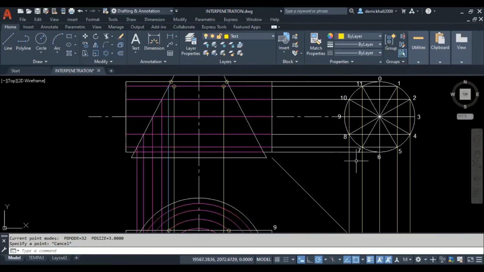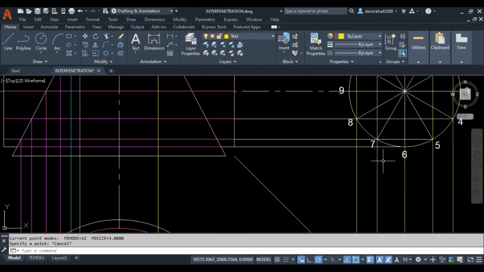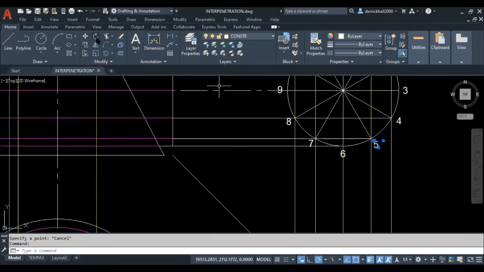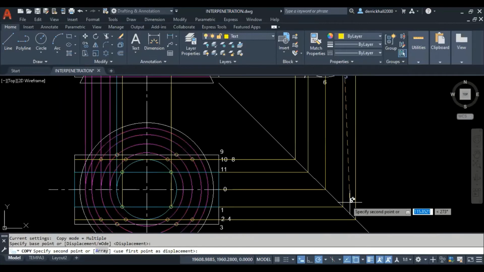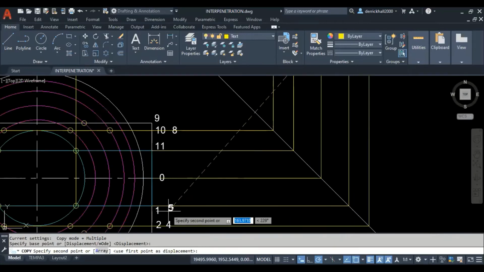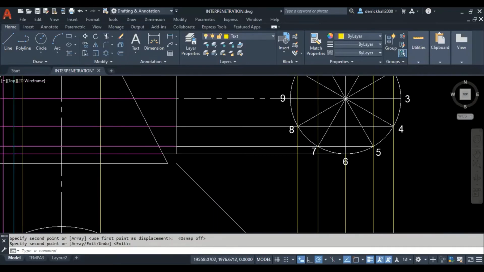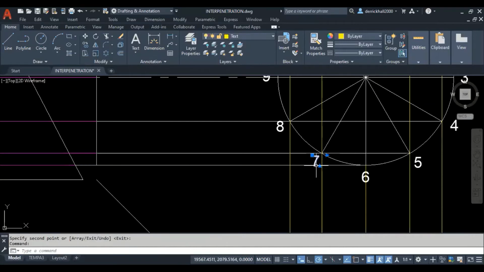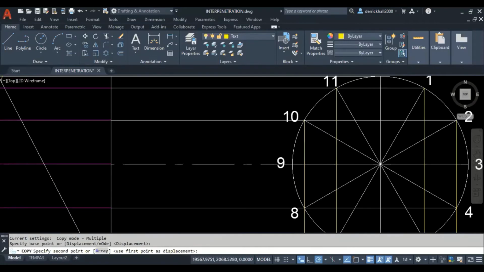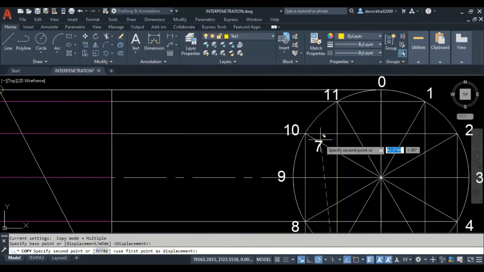All right. So the next one now is 5 and 7. So I can copy this 5. And it should come along here. 5 and 7. So 7 would be in the same line as 11.